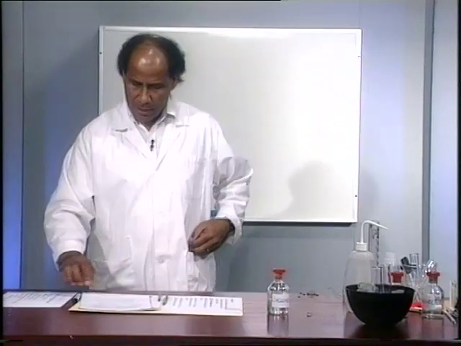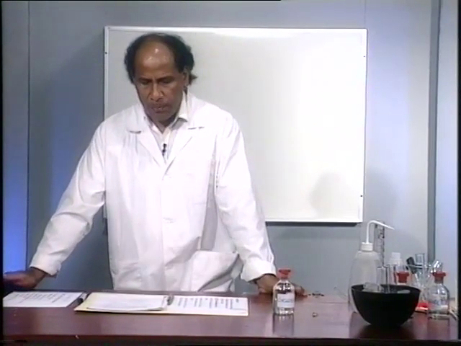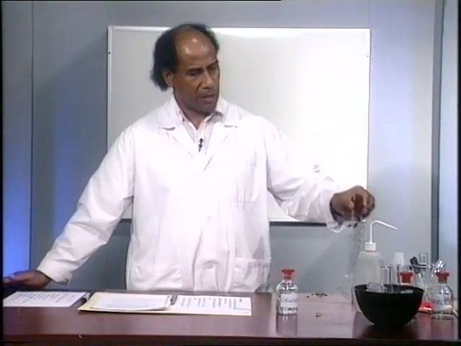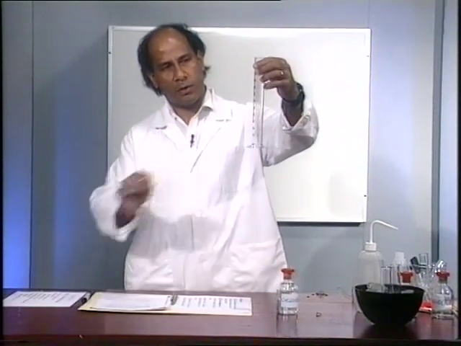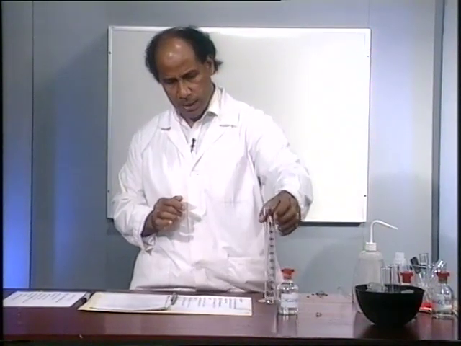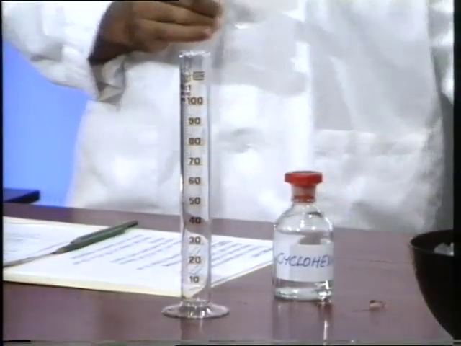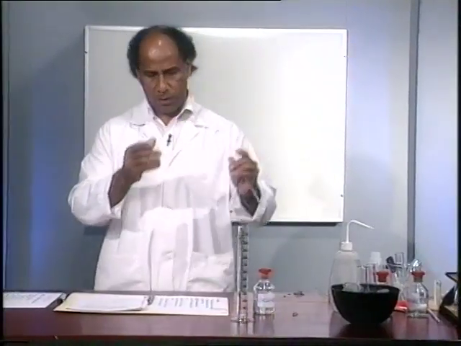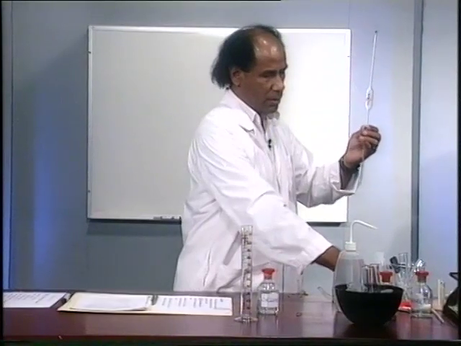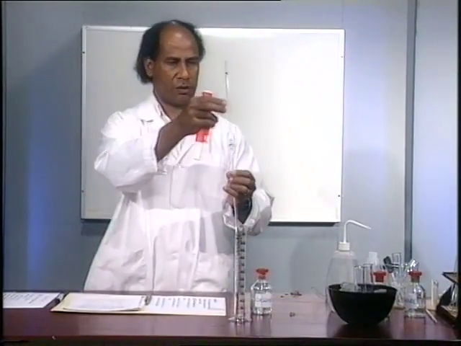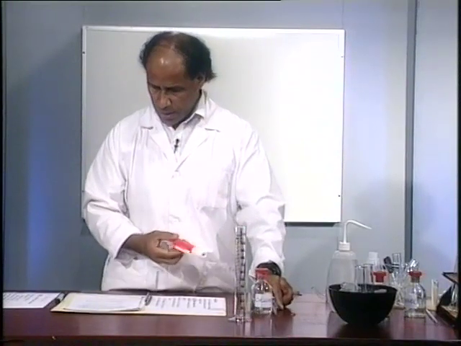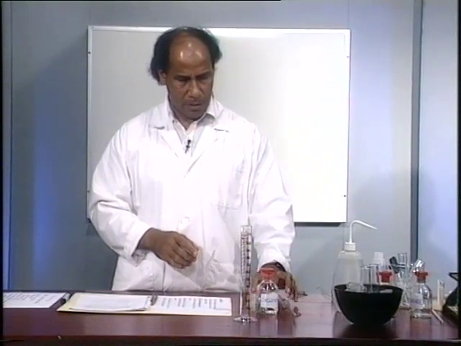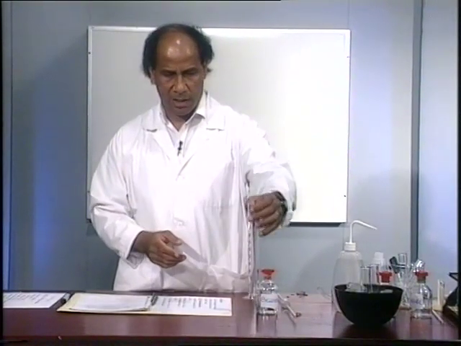In this second part, you are required to pipette 25 cm cubed of water into a measuring cylinder. So we have our measuring cylinder here. Now this goes up to 100 cm cubed, and we will need a 25 cm cubed bulb pipette. So that's our pipette, and of course you will need your pipette filler. I discourage you from using your mouth. So you're going to pipette 25 cm cubed of water, distilled water or just tap water.